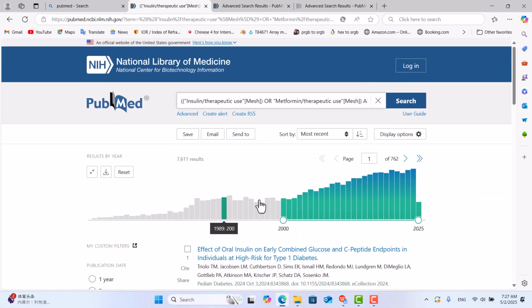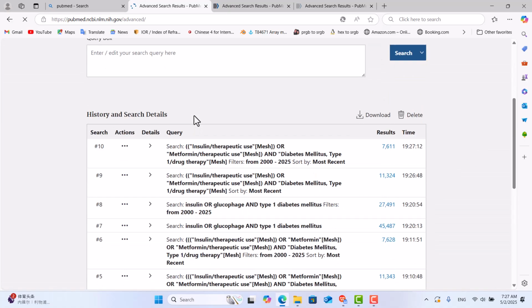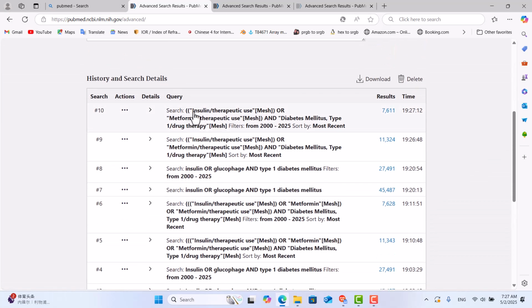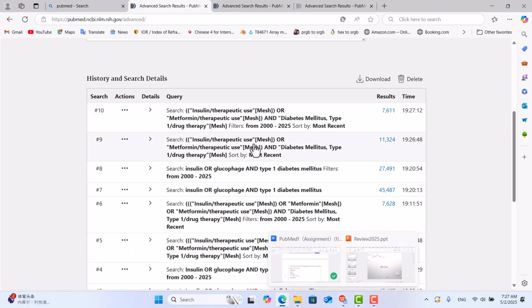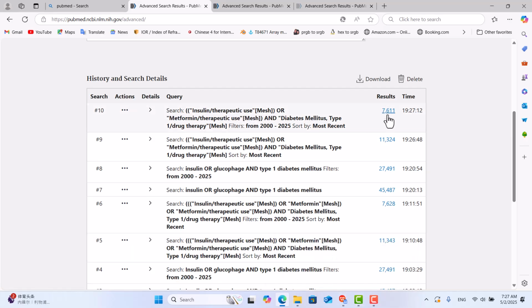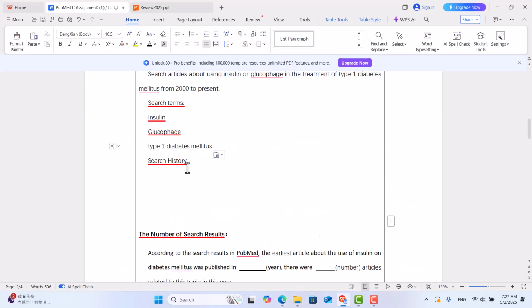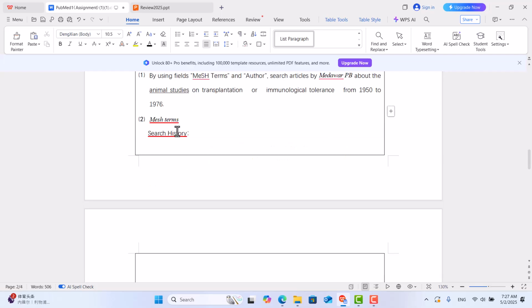For getting the search history, simply click on advanced, as we have done already, and here this is your search history, and this is your number of results. So you have already found the search history.